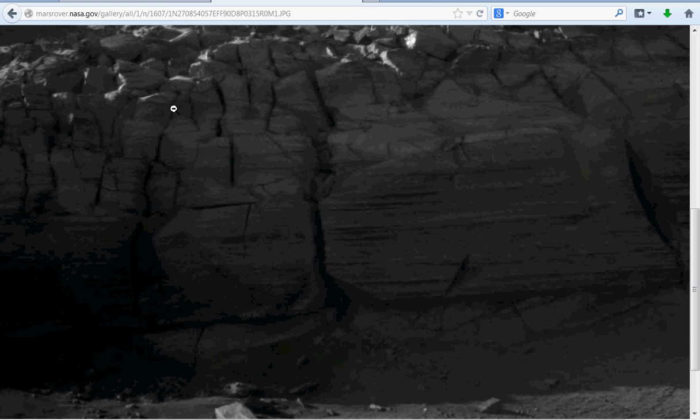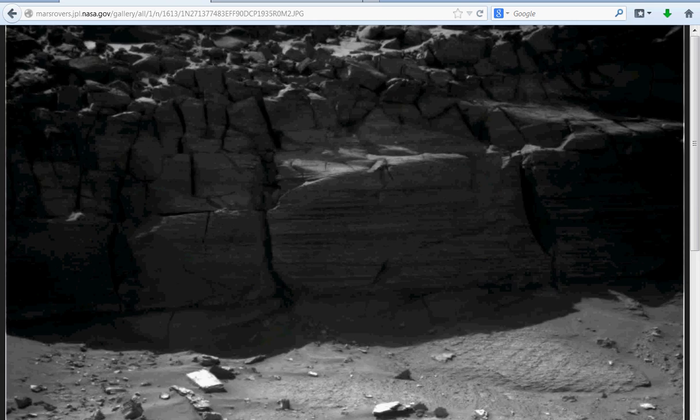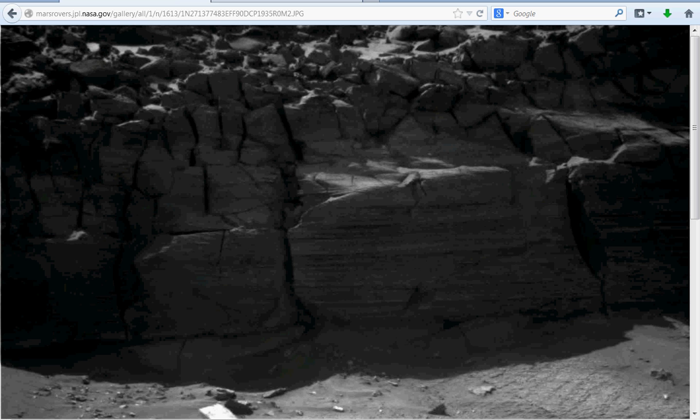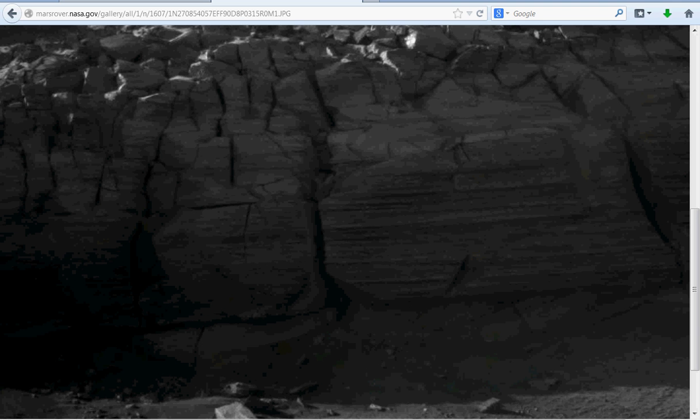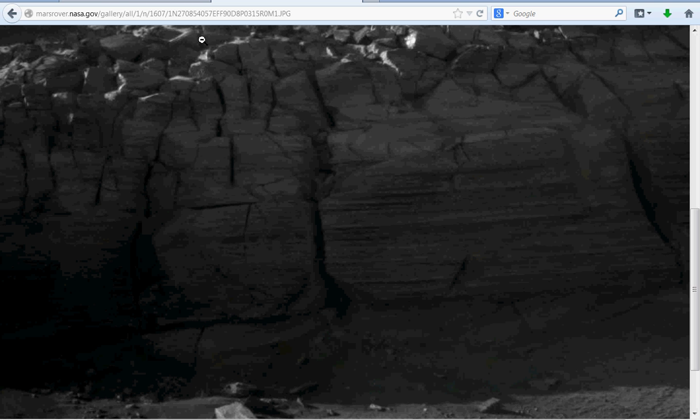I'm going to jump back and forth. Look at the way this right here is — this little platform. I'm going to switch back and forth and try to match the size. That object is not there. You know it's the same area because if you look at these cracks in the rocks above it, and then you've got this main one right here — it looks like a weird funky 7 in there — but you can see it's the same rocks, the same ridge. But that thing is nowhere to be found. This is a little distorted, but it looks like it just has a small rock there and nothing else. Yet there it is in the other picture. The sun is different — it looks like it's just coming up over the mountain in one, and over the top in the other. But this object is not there in Sol 1607.